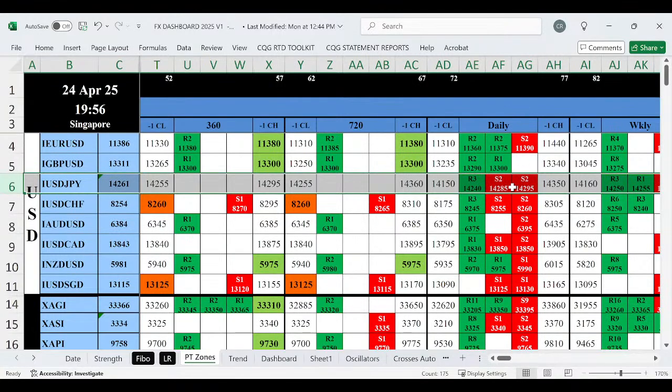This is showing some weakness. Okay, in fact, these two forces are pointing lower. So I'm not sure whether this is a strong sell or a quick sell. Strong sell means you can go for a sell and hold, or quick sell means just go for a sell and exit before the range.